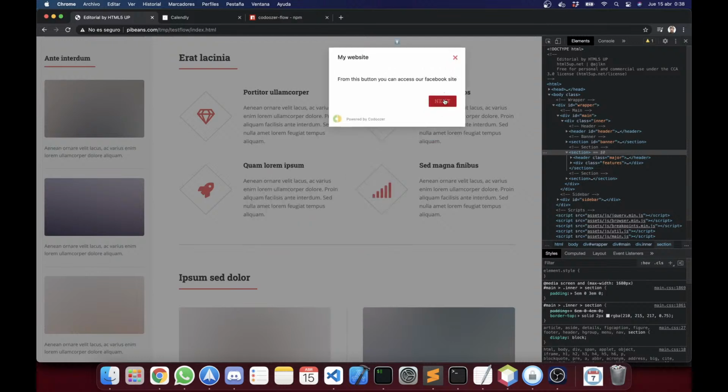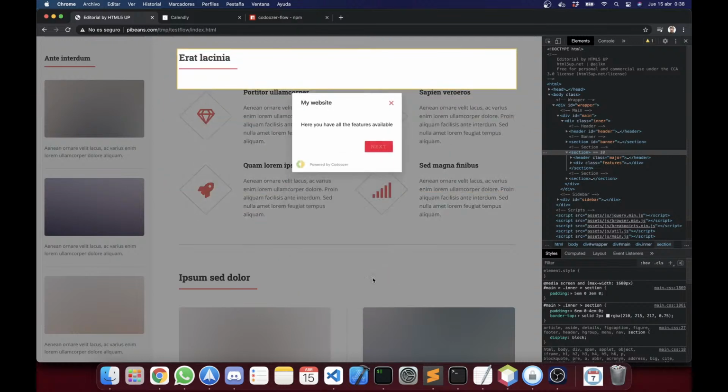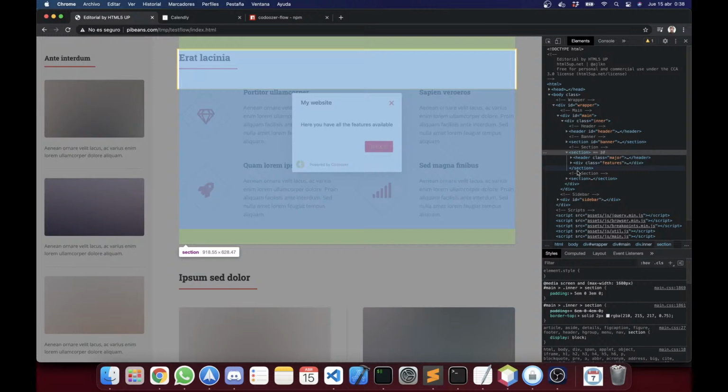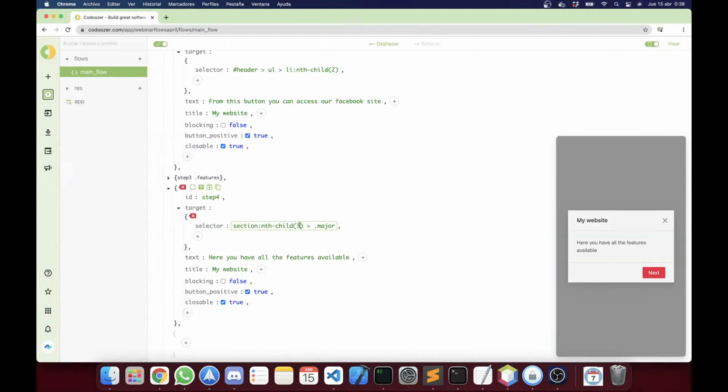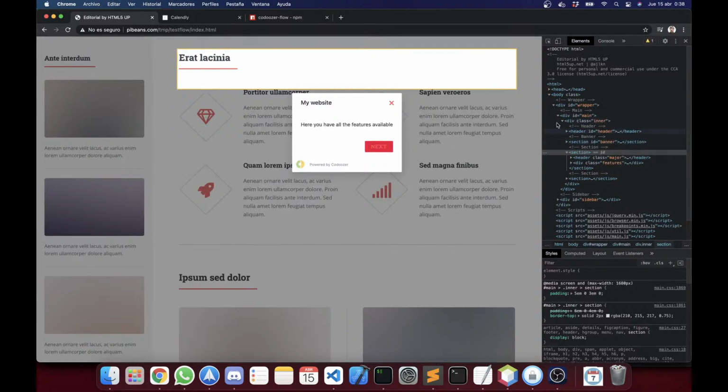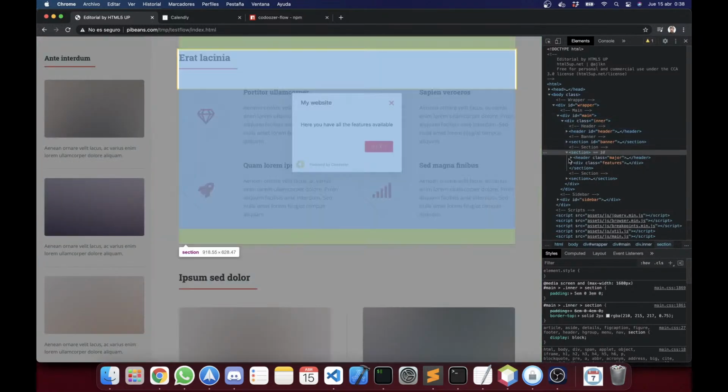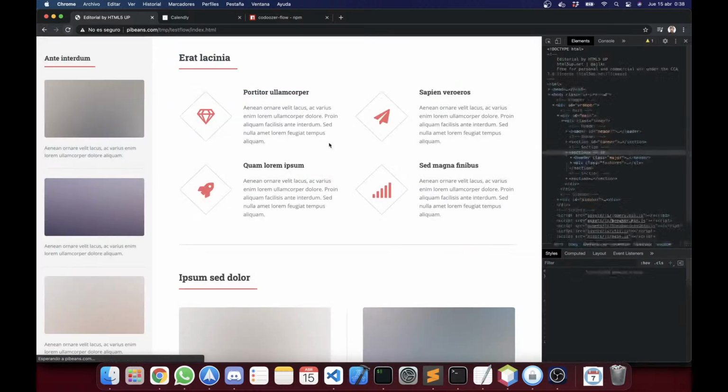Next. No, okay, so it's not this third, maybe it's the fourth. Maybe it's hidden, so this is the fourth one. Maybe I didn't see, but maybe in another div there's another section. So let's try again.